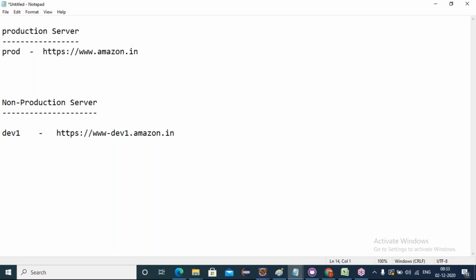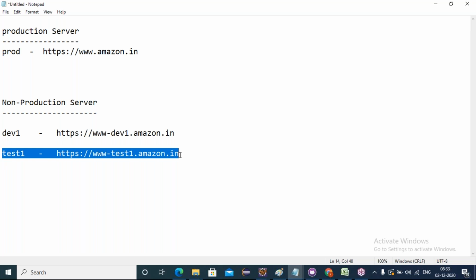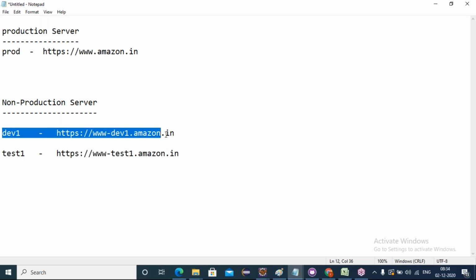After that, testers get involved. A separate non-production server, like test1, is there for testers to conduct the testing on the developed features. There is no impact between development and testing here. Development goes on here, and testing goes on on the test1 server. When developers develop the new features, they follow the agile methodology, with parallel development and parallel testing.